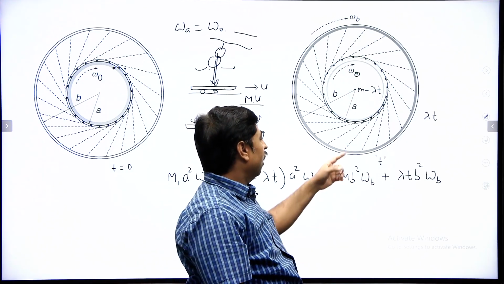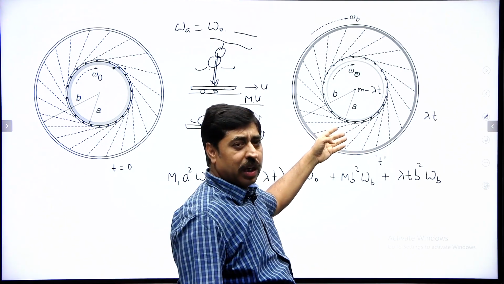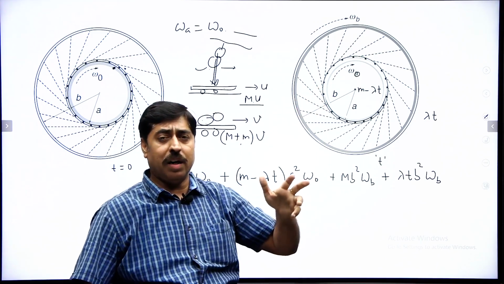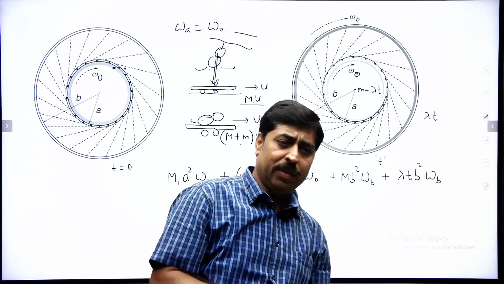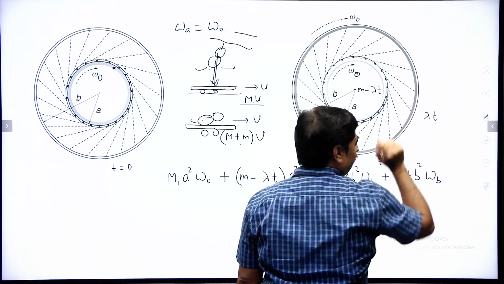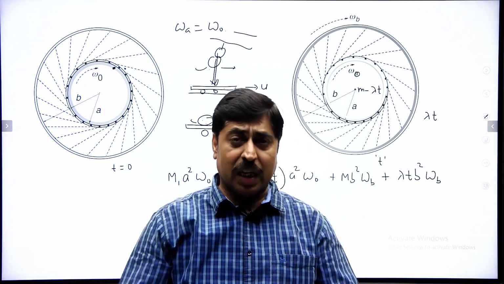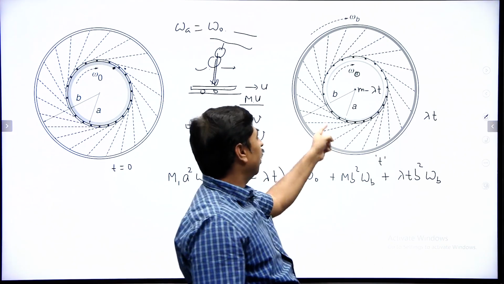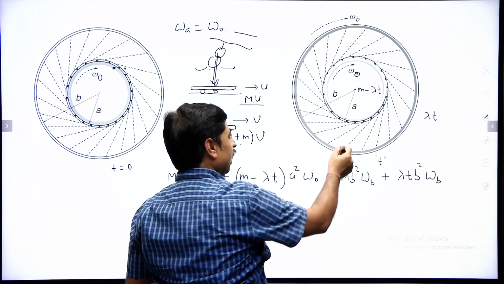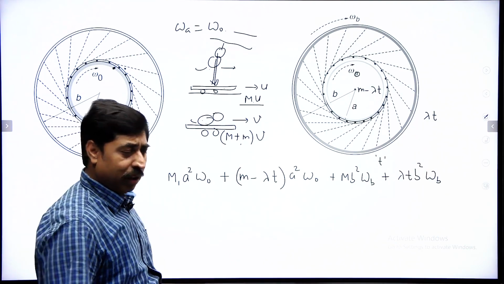You may please note that we may imagine that there are actually no sand particles at any instant of time between these two cylinders, because the question says to neglect the transit time of the sand. That means sand moves out from here and just immediately lands on this wall. That is what the question is asking us to assume. So there are negligible sand particles present here. We can just ignore it. Either the sand particle is here or it is here, right? So this is the angular momentum at time t for the entire system.